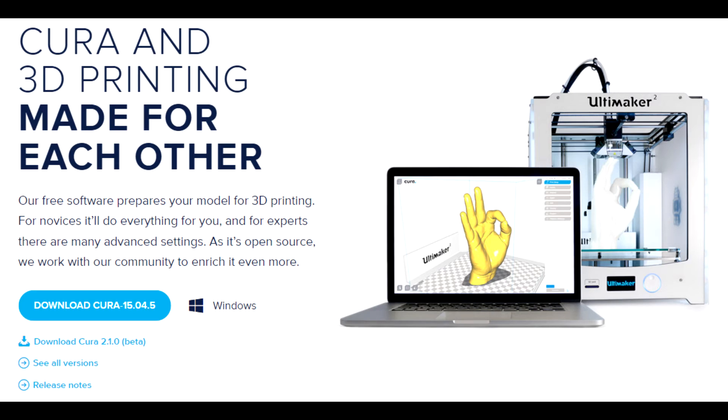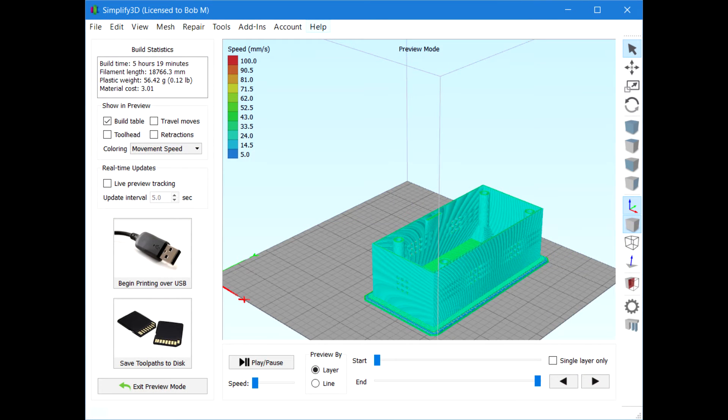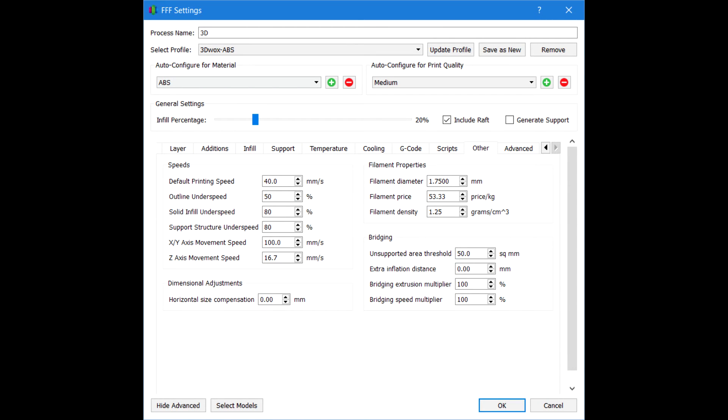One option is Cura, which is free. There's a version 15 with a beta version 2.1 below it. Cura is fully supported on the 3DWOX with an INI file for the older version, but the new beta 2.1 is not easily supported because 3DWOX engineers have not yet provided the JSON resource file that Cura needs to define the machine. My opinion is: just get Simplify3D. It's not free — it costs $149 — but a lot of people say it does a much better job of slicing, and when I switched to it, my prints came out better.